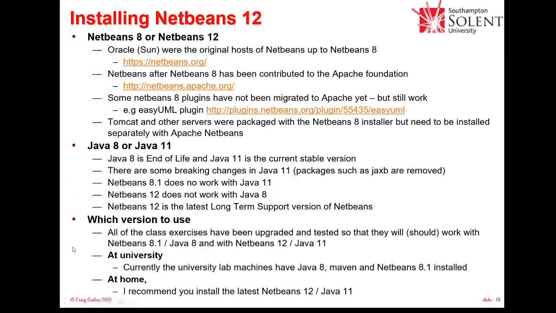chart really just talks about the difference between Java 8 and Java 11 and about the backwards compatibility issues, which, you know, that's the way it is. What I'm basically saying is that at the university, if you're using the university's lab machine, it will use Java 8 with NetBeans 8.1 because that's what's there. But I still recommend that you get yourself NetBeans 12 and Java 11 if you're working from home. And all of my material has been updated to NetBeans 12 and Java 11 for good reason.